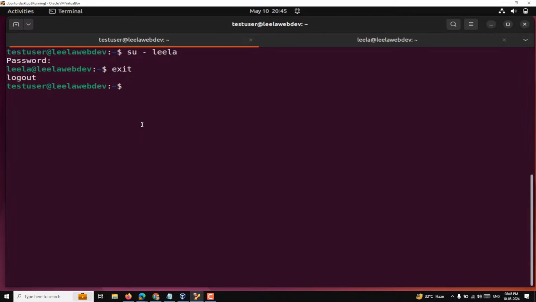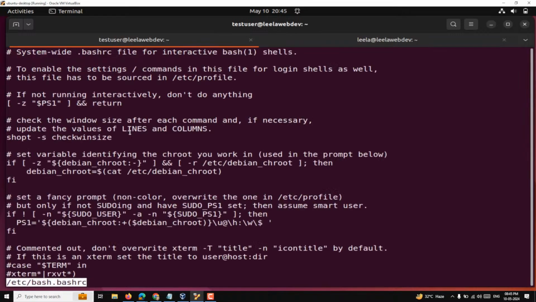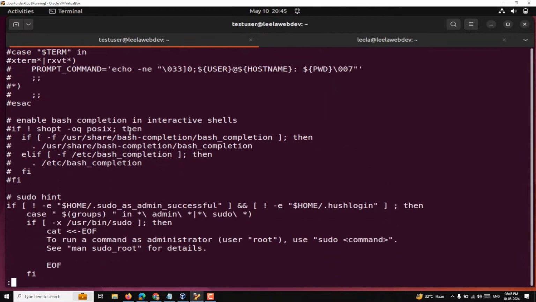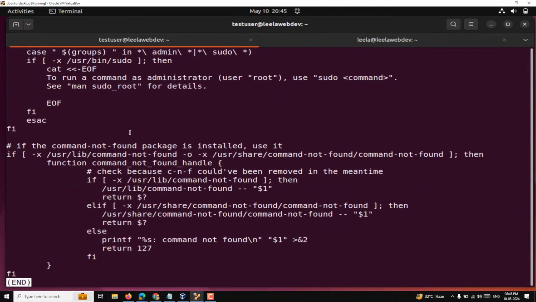Now, if you want to add global settings for all users permanently, there is a file: ls /etc, or otherwise less /etc/bash.bashrc. This is the file which is available, and this one holds global settings. It will be available permanently across all the login shells. In this bashrc file you will have all the global settings specific to the bash shells, also for the login. So these are system-wide files.